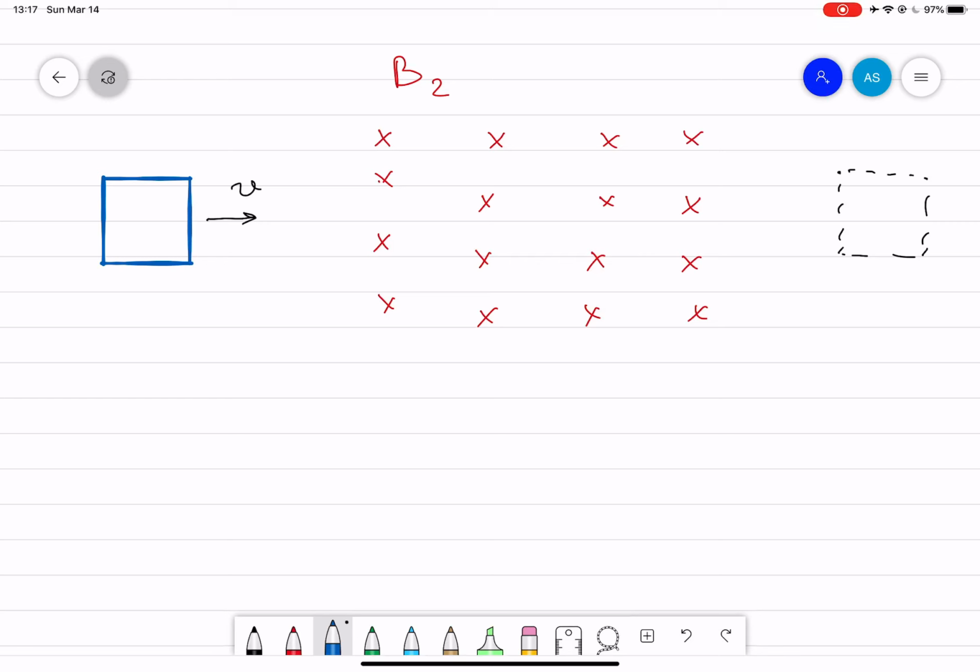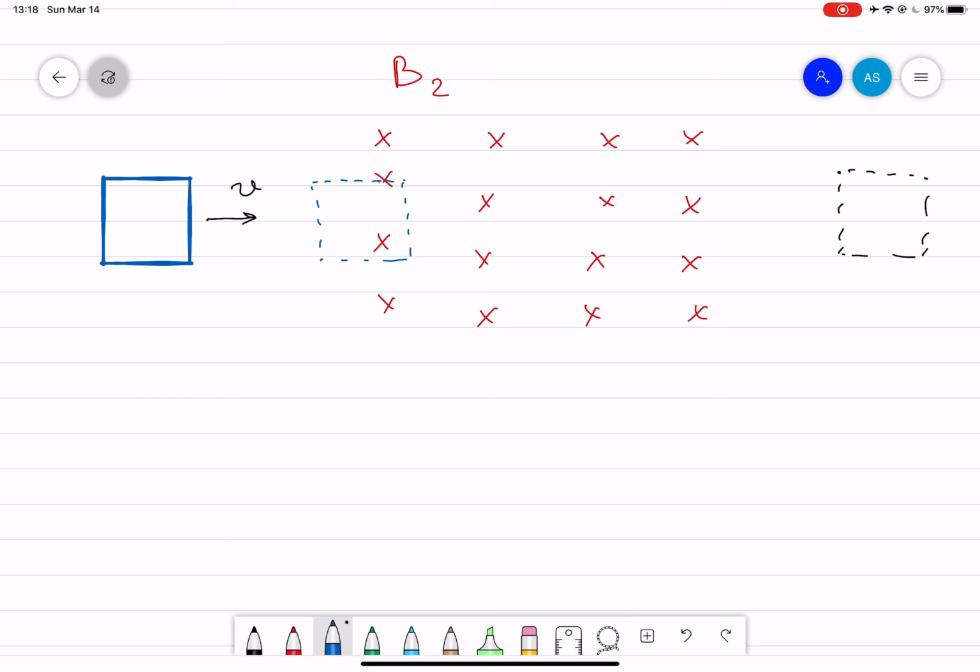When entering the field, the coil experiences a force and a current. When it starts entering the field, not fully entered but started entering, the current should flow in such a way that it opposes the magnetic field B2.